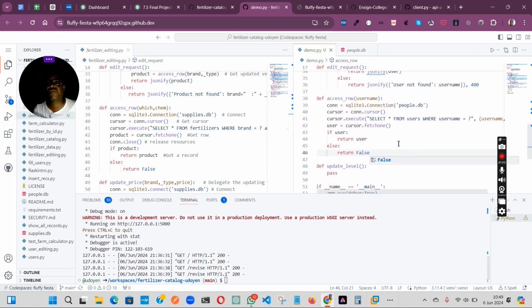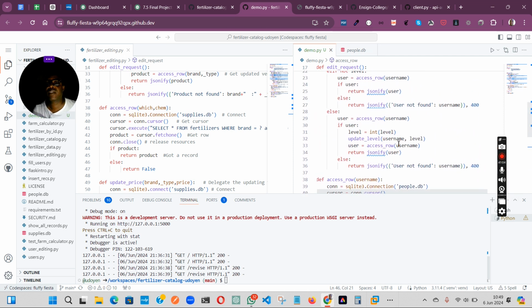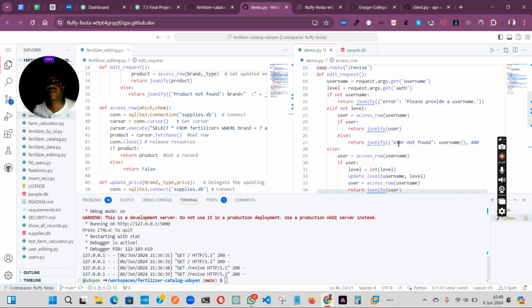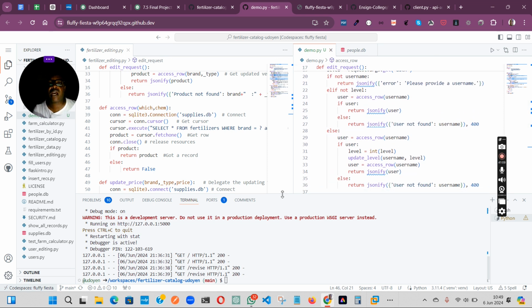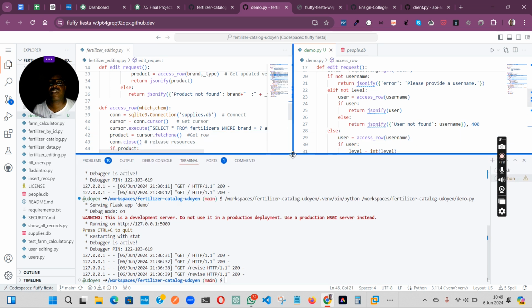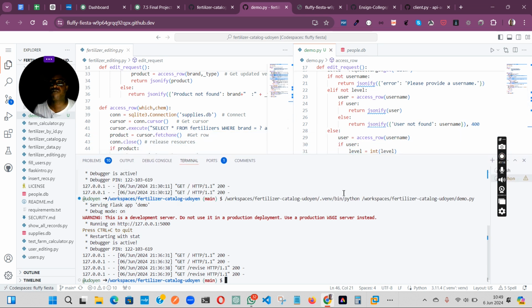Okay, so we've implemented the first one. Let's see how we return the user with the name Washington. So let's run this code once more.